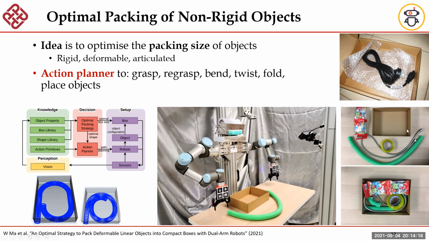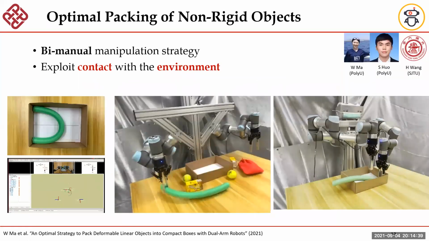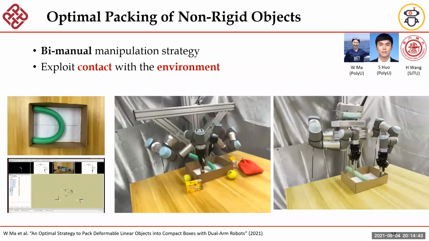Some of these objects might be bendable. Some objects might be composite, may have some parts rigid, some parts not rigid. So our intention is to develop a solution which can optimize space. We have done some experiments with this, with my students Mao and Yu and Kai Huo.